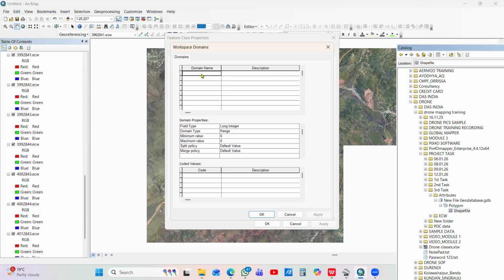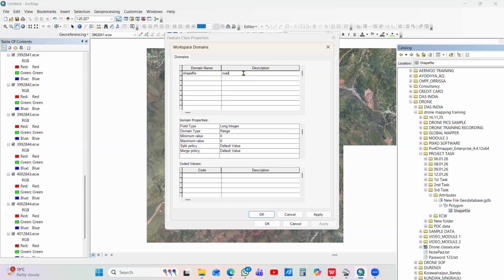Just give a name, that's all. The attribute names should be entered below in coded values, in the last box. There you put the code as road, and the description as road. The domain name can be features or any one name. The description you can give whatever you want, but it should not be left empty.